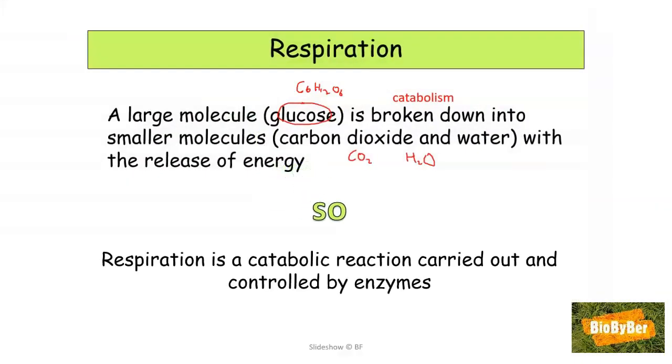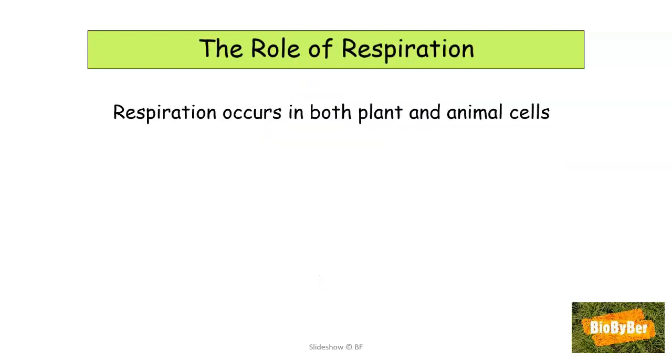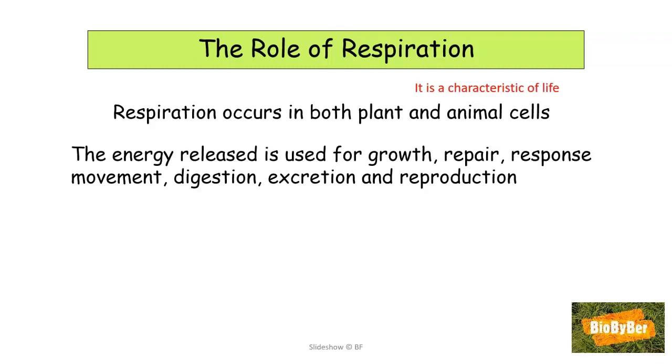So, in a nutshell, respiration is a catabolic reaction because we're breaking down the glucose. It is controlled by enzymes, and obviously it releases energy. Which brings us to the role of respiration. Now, as a reminder, respiration occurs in both plant and animal cells. It is a characteristic of life. Energy released in respiration is used for growth, repair, response, movement, digestion, excretion, and reproduction.